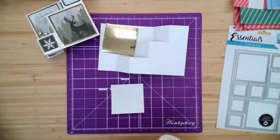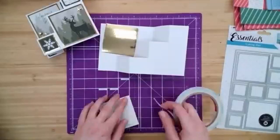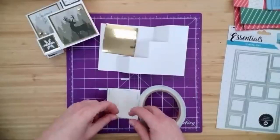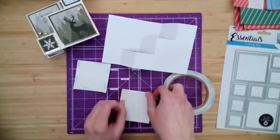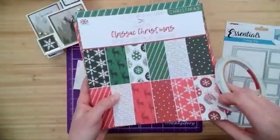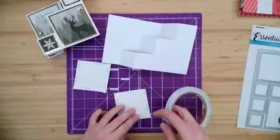So really all this card is just die cutting different sized squares and layering, but it's how you make it your own that makes it beautiful, right? It's the little touch of the mirror cardstock and the beautiful paper pad from Paper Boutique that we're going to be using that brings it to life and makes it something really special.